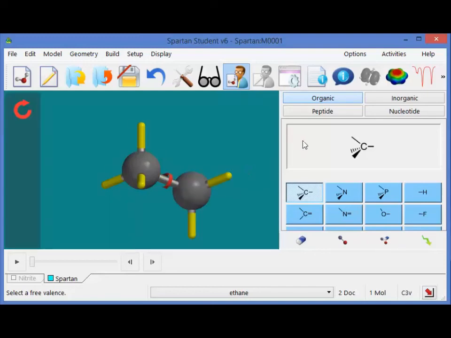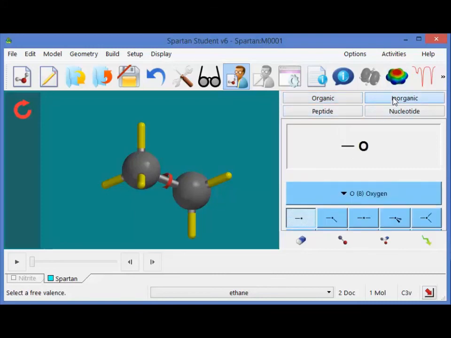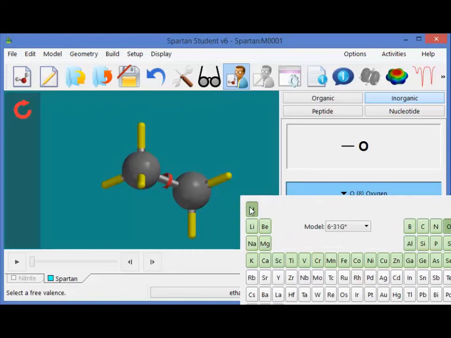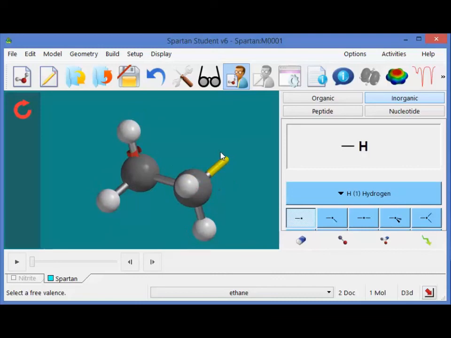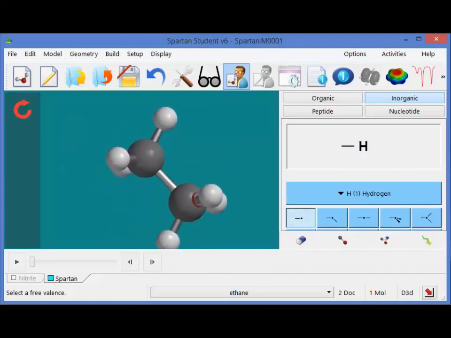And then I want to go and put my hydrogen atoms in. I think there might be easier ways of doing this. I'm not going to try right now because I'll just confuse you more than I already have. And so if I go here and look at hydrogen, I can click on that, I can click on this, click on this one, click on this one, click on that one. I think there's an automatic way of doing this, but I haven't quite figured it out yet. It looks like that. And so there's my ethane molecule.